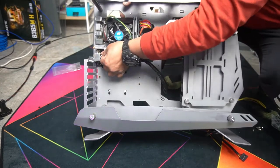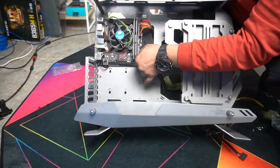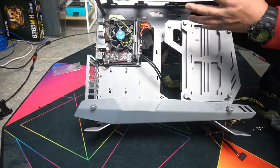And you know, there really is no science to cable management. The more you build PCs, the better you get at it. You can teach yourself the best way to manage your cables.